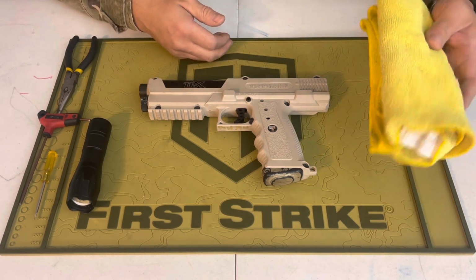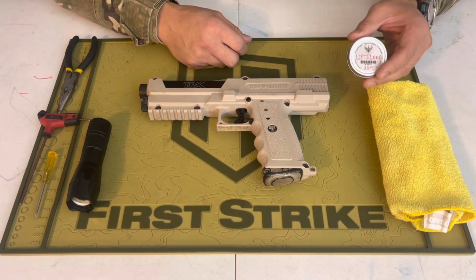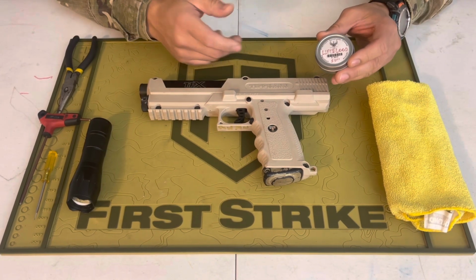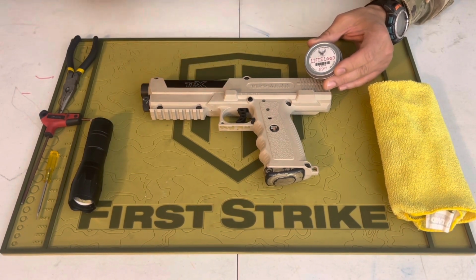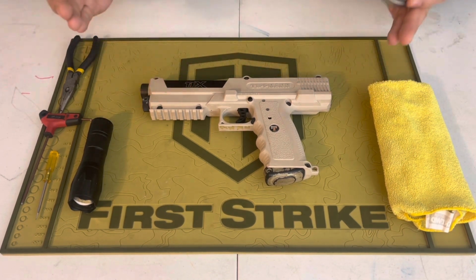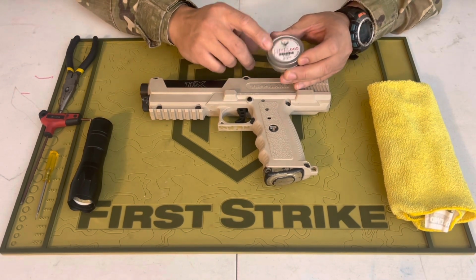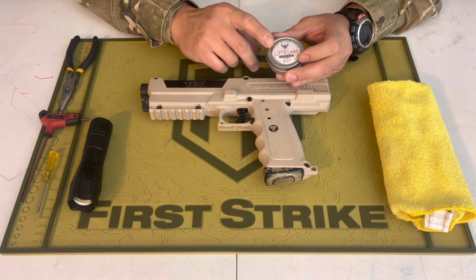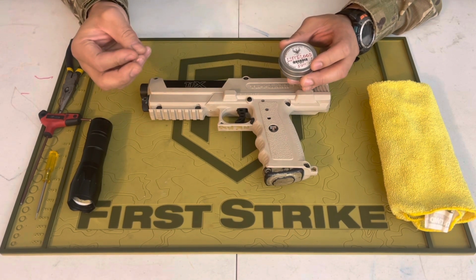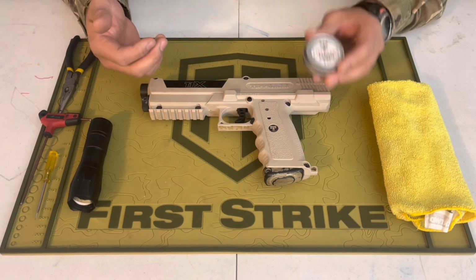So I have a microfiber towel here. And of course, you're going to need some type of lubricant to lube the O-rings and some of the components inside the marker. With the TiPX pistol, because it uses CO2, unless of course you switch it out to a compressed air system, my personal recommendation is to use a good grease instead of just oil, because of the CO2 temperature changes and because it's a little more harsh on the O-rings than compressed air would be.